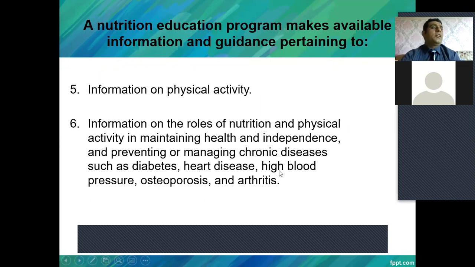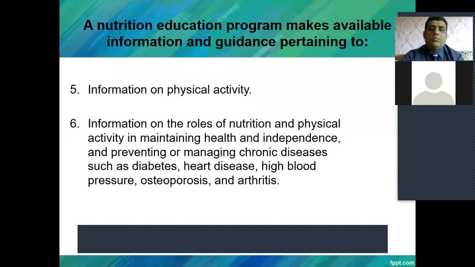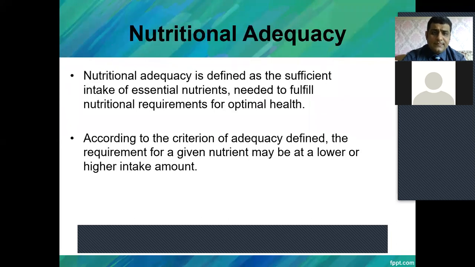Similarly, for high blood pressure, you need to tell the patient that exercise is important, physical activity is important, and salt intake should be less. So we need to explain. And similarly, in osteoporosis also, we need to tell the patient. So proper education needs to be provided to the patient. That is actually our nutrition education pertaining to this kind of information. So these are the 6 steps.